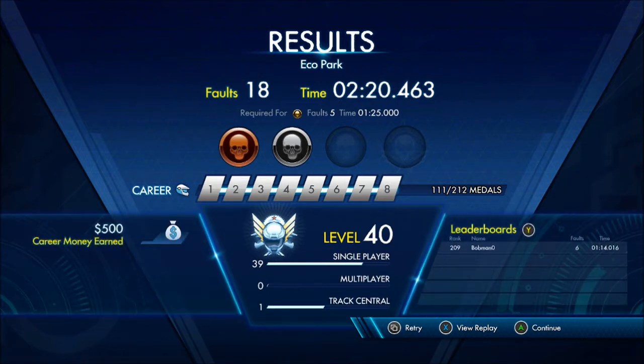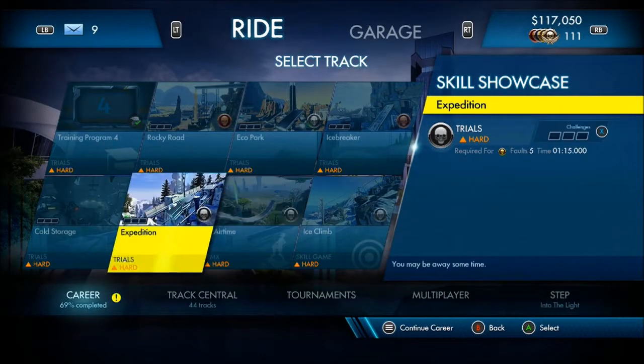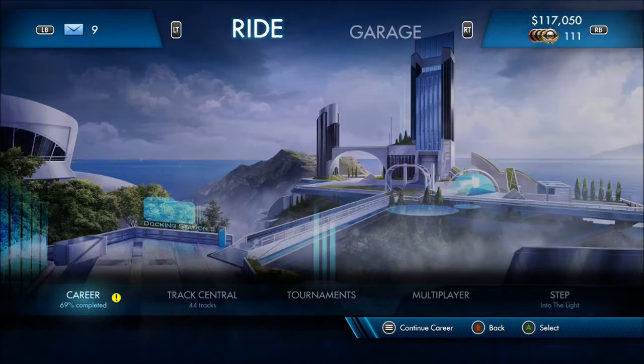So you see, I got the silver medal. I had 6 faults. Could have got the gold medal with just 5 faults. I did it in enough time. So all really easily attainable, or not easily attainable, but more attainable goals than in past games. The perfect run is not essential any longer. Let's do another FMX for funsies.